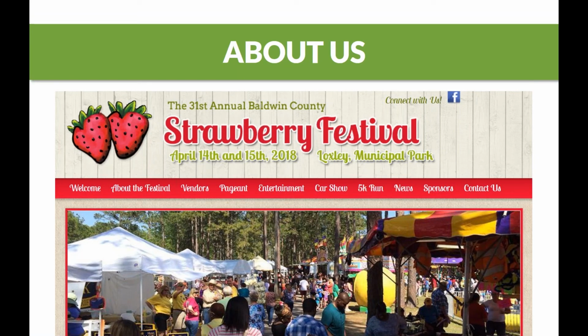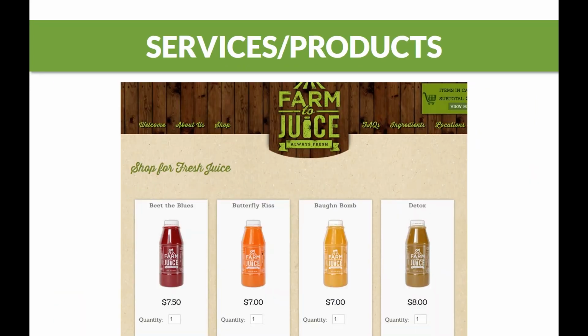Now we're moving on to the website pages you need on your website. So it's very important that you have an About Us page. I believe behind the home page and Contact Us, the About Us page is the next most visited page on people's websites. And on this page, you want to give some history, some information, maybe your core values, your mission, who the owners are, how it was started. Giving that information about you is fantastic, especially in the local areas. So down here in the South, we're all about local shopping, local services. So it's nice to read a backstory on how a business got started, who the owners are, the different locations. So really work on your About Us page after you get your homepage set up right.